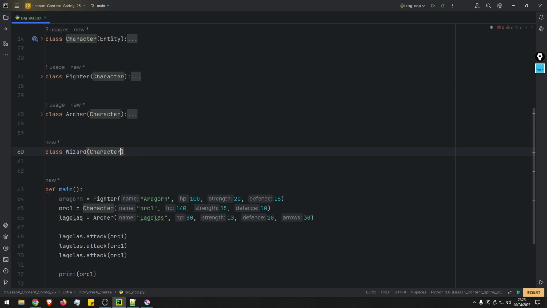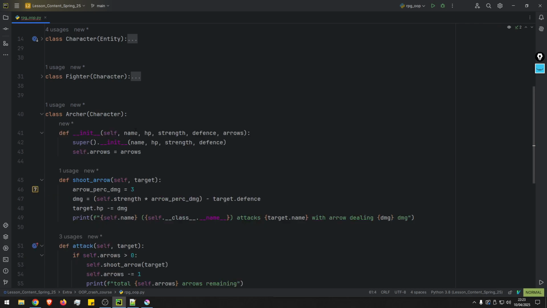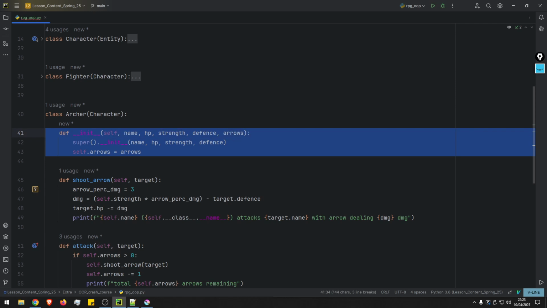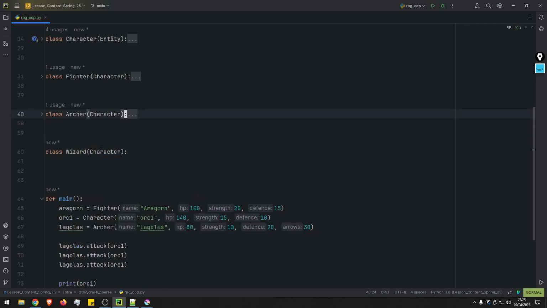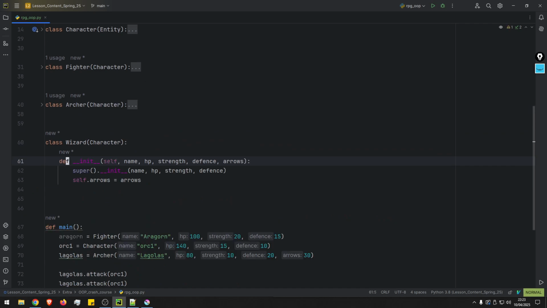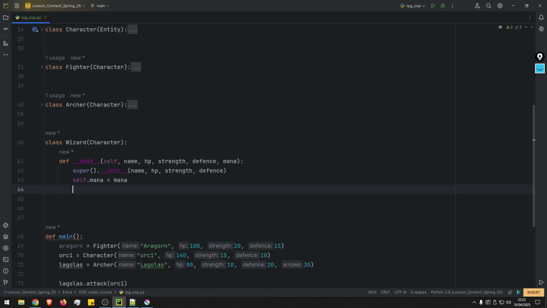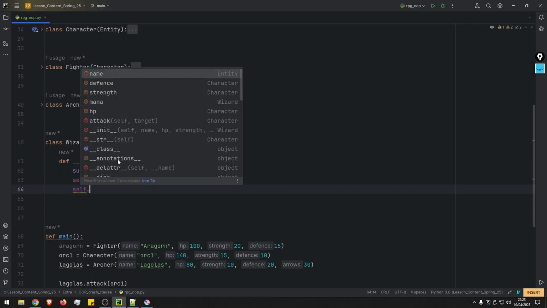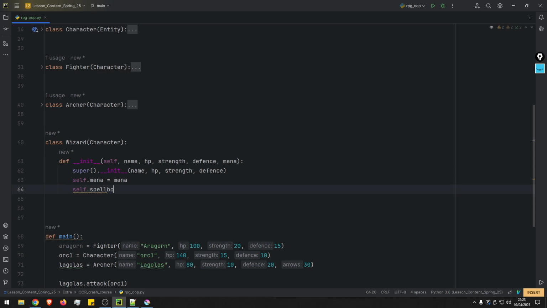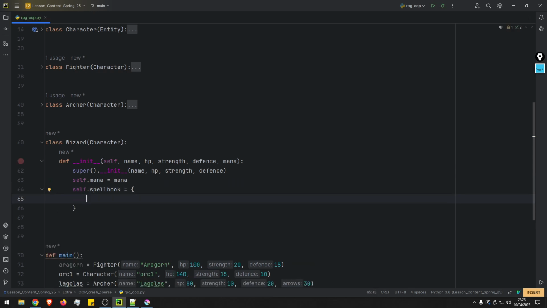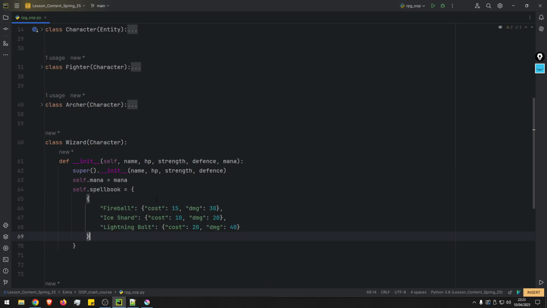So I'm going to say again, character. We're going to pick up the character. That's perfectly fine. So again, Gandalf. I'm going to borrow from Legolas here. I'm going to give him all of this. So here we go, Gandalf. Here's my wizard. My wizard doesn't need arrows, so arrows out. Instead, he needs mana. So it says mana equals mana. But also he'll have his own spell book, self.spellbook. And for the sake of time, let me just give you my notes. This is a spell book I put together. Feel free to put your own spell book in here. I do not need to be a nested object.